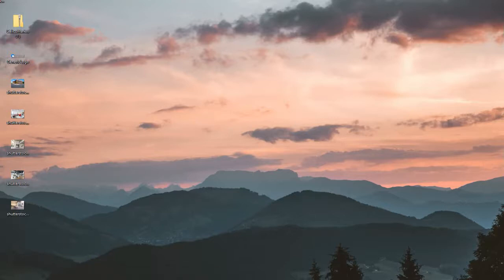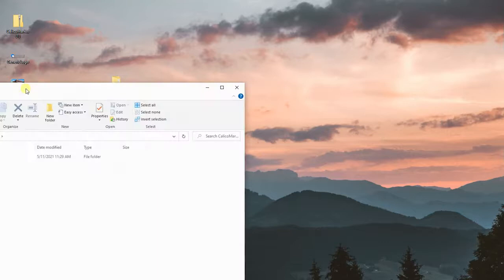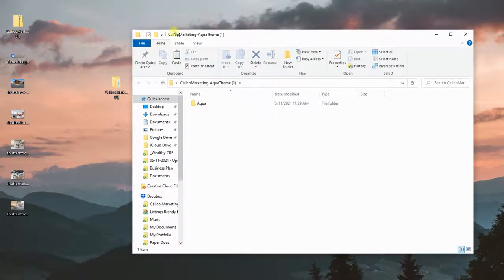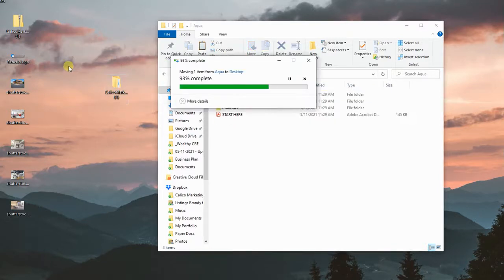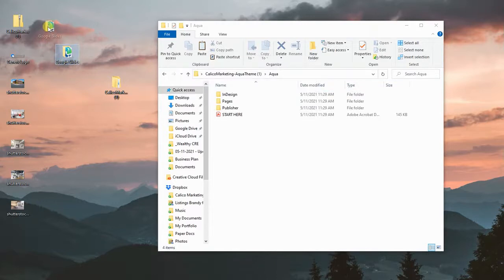And look for where it has, oh, there it is. Took me a while, but I found it. And here we go. So now all of your files are unzipped. Another easy way, for this demonstration we're going to do Google Slides, but any of these that you wanted to get, all you're going to have to do is just grab it and pull it directly onto your desktop like this. And you can do that within the zip too.